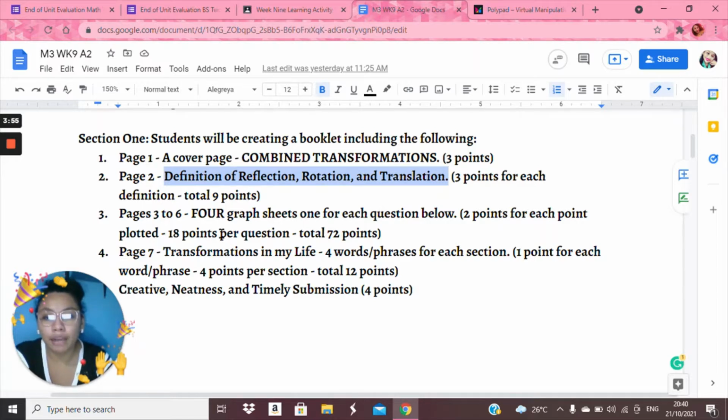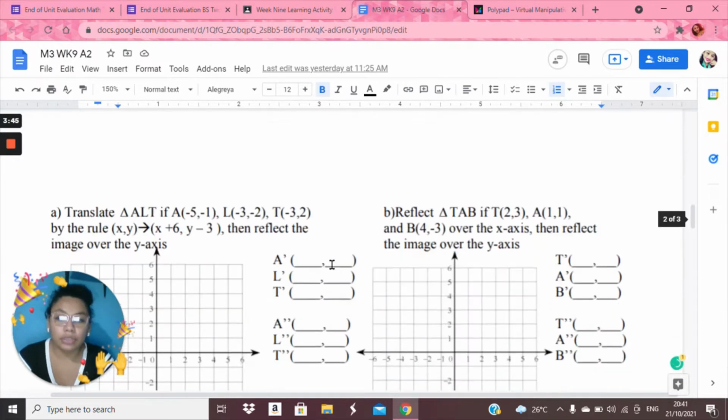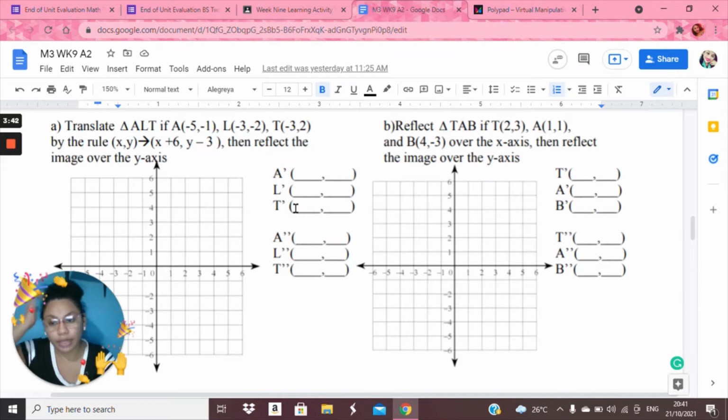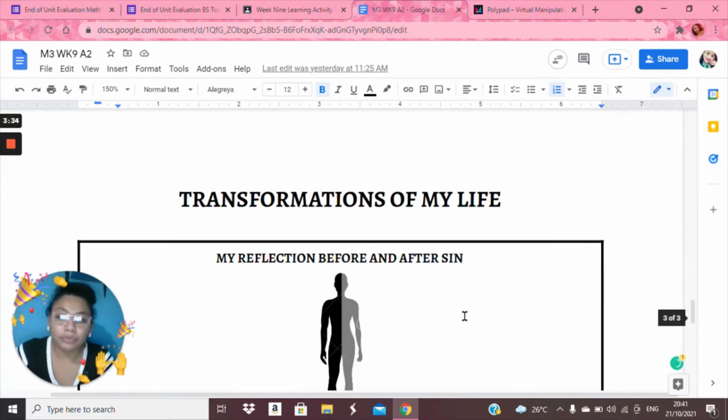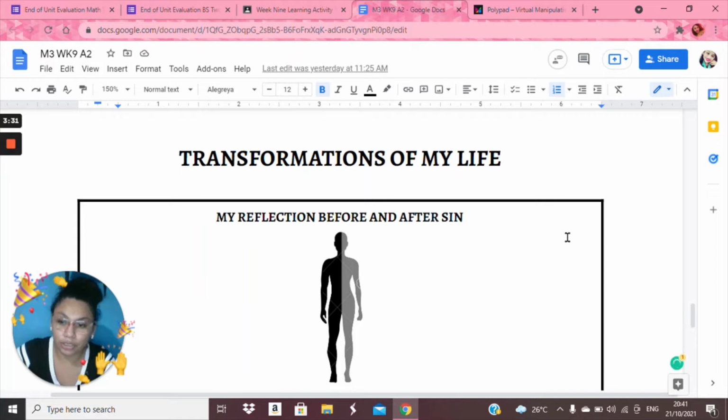And then after that, I would like the 4 graphs that are in the following page, and then the last page in your booklet is going to be transformations in my life. So now I'm gonna be showing you guys how I expect you to graph these and what I expect to see when you send me your graphs. There are 4 of them that I'm gonna be doing here, and then this is the last page that is supposed to be included in your booklet. If you guys are doing the package, the page is right there, you just have to fill it out. If you guys are doing online, you could just highlight all of this and paste it into whatever you're doing if you're doing it electronically, right?